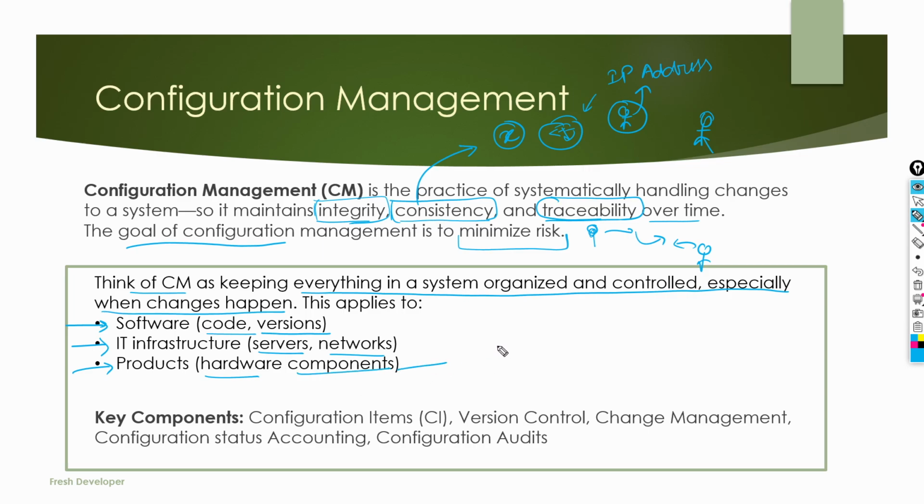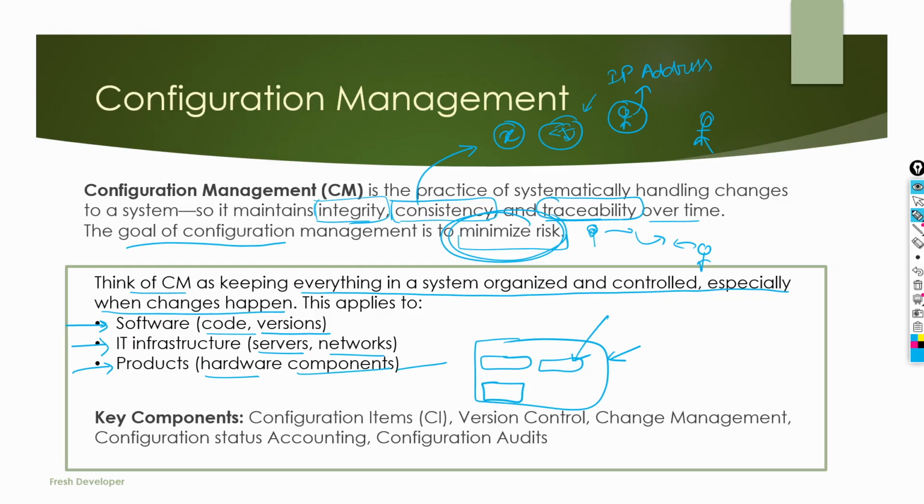With hardware components, we are not going to change the entire component or the hardware. If your hardware is modular, the modules can be changed. If you are changing the modules, then we keep that under configuration management: why that module has been changed, are we upgrading it, has it got corrupted, why we are doing it. So we keep these records as part of configuration management. And obviously, we are minimizing the risk by doing that.